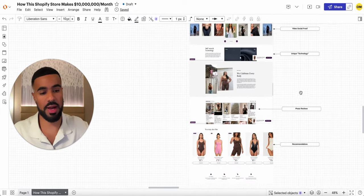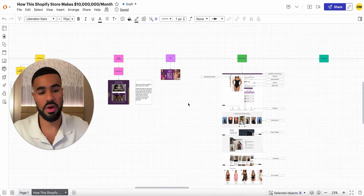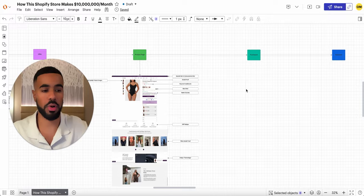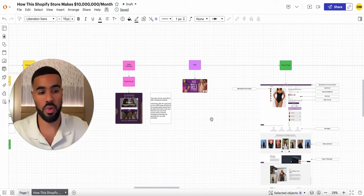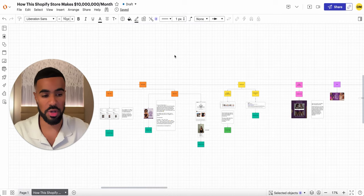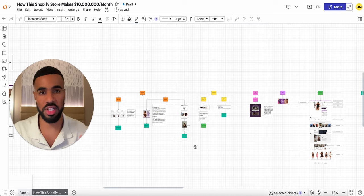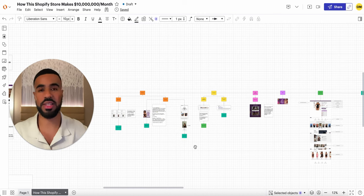Overall, these are some of the main highlights and insights I gathered from reviewing Get Hey Shape. I wanted to focus on some of the core and most important highlights — what they're doing pre-purchase, before they even get somebody to purchase, because this is usually an area where sometimes myself and other e-commerce brands struggle. They're doing a lot of things extremely well across paid social, paid search, organic email marketing — there's a lot of learning lessons that I took away and that you guys can take away if you get familiar with the brand.